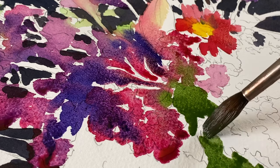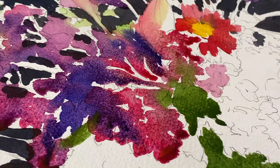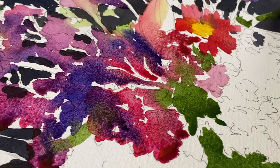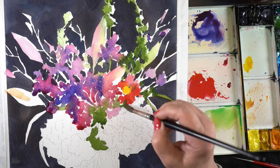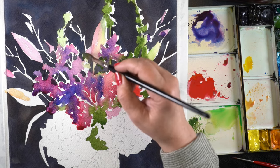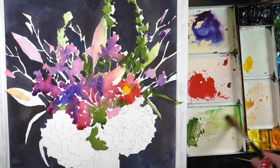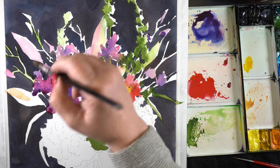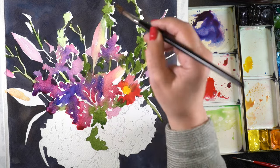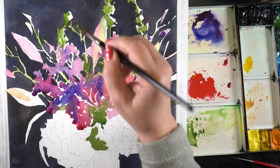I would highly recommend: if you want to paint something that's beyond your capacity, find something that you can do that's within your capacity first. Just make your baby steps toward that. I want to practice more bouquets because I want to get to the point where I can do that thing that was in my dream — and right now that's just not something I know how to do. And that's okay — as an artist, to admit to yourself that your skills are at one level, you want them to be at another level, and you're going to work toward that.